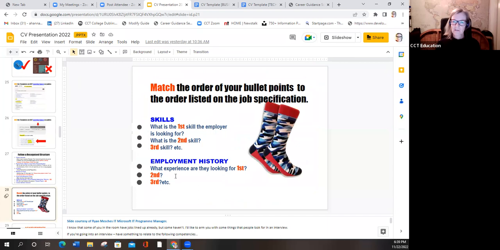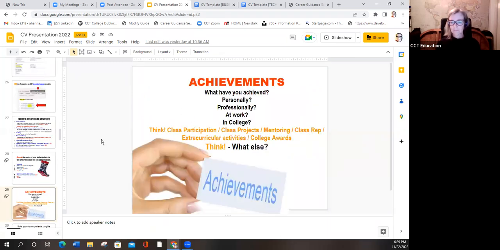Employment history: what's the first thing they want you to do? And have you done anything like that before? And again, don't be afraid to use some of their language, even partially the sentences they're using. You mightn't have everything in the sentence that they have on the job description, but you might have the first few words of it, and then you can take it off on a little tangent.